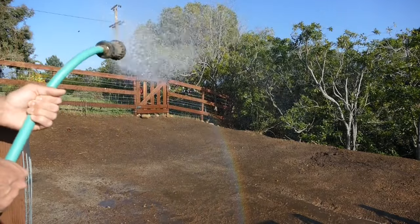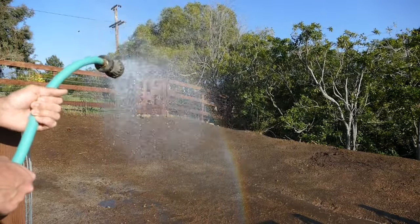Next thing I'm going to do is water it. It's about 5:30 right now, so it'll be getting dark in a little bit. I'm going to water it really well right now a couple of different times, let it soak overnight and stay damp, and then in the morning broadcast the seeds out. So last night I gave it a good soak and then another soak right before dark, got the soil saturated — hopefully that'll help with germination. Then just now I gave it another little soak, and now I'm going to sow the seeds.